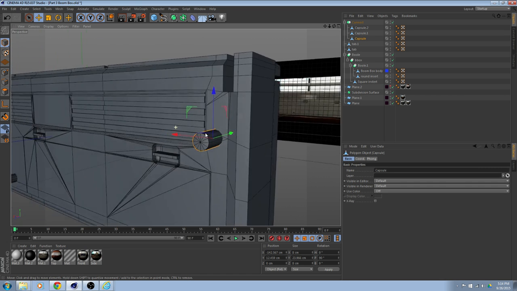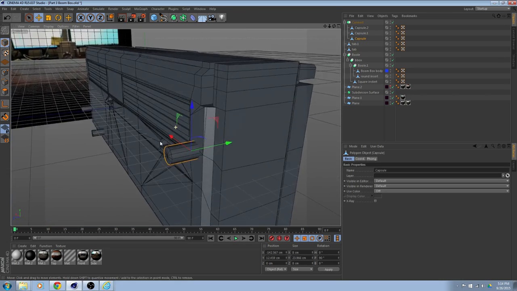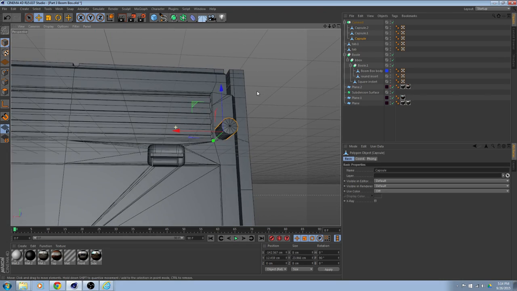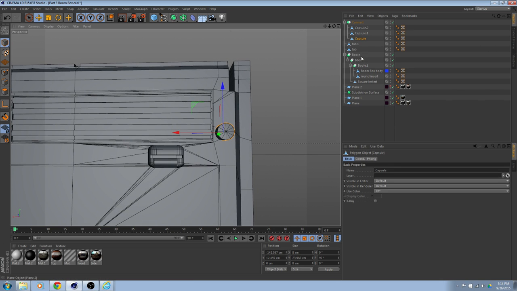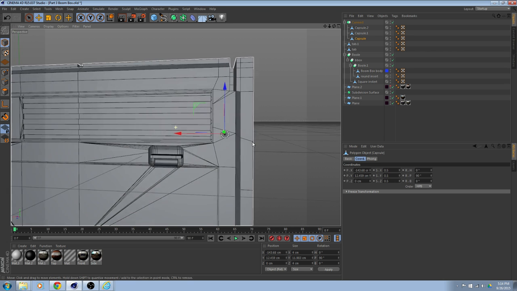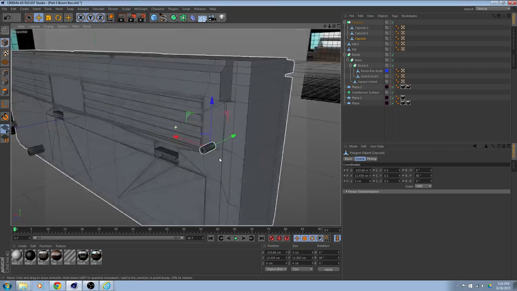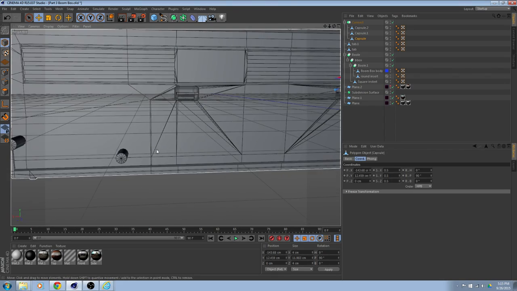So actually, now that I look at it, these might be a little bit too big. So let's scale these down a little bit, say halfway. Yeah, that'll look better that way. Scale them down just a little bit, so it's a little more proportional to what actually happened down here.